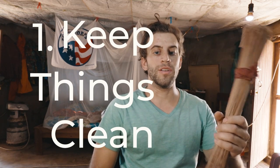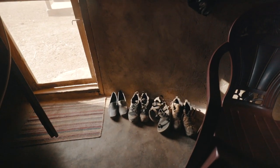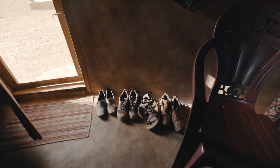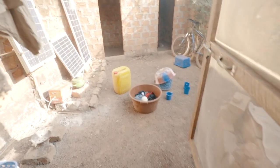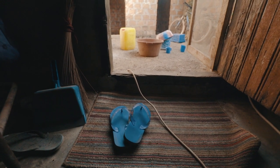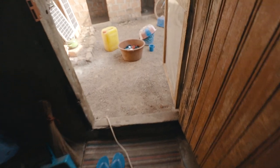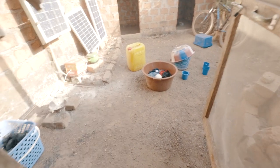Tip number one is keep things clean, and that involves using this little broom here. You'll notice I have some shoes by the front door — teaching shoes, running shoes, exploring shoes, and hiking boots. By the back door, where I do my laundry, I keep flip-flops. This is a good way to organize so I'm not wearing shoes in the house and tracking in dust. These little mats catch a lot of the dirt, especially the little pebbles that catch to the feet and track in.